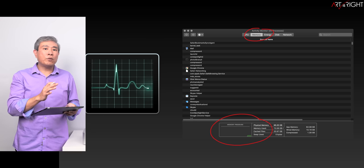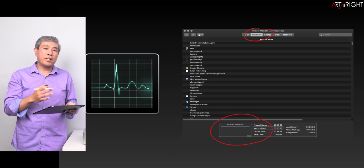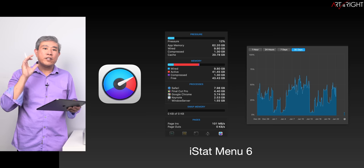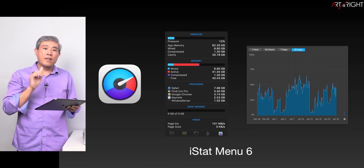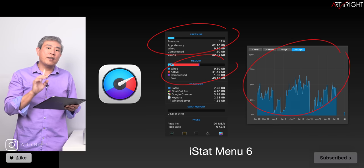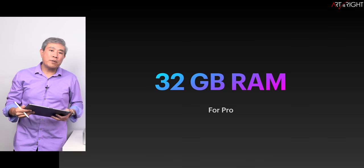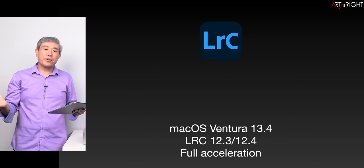If you're on a laptop with 16GB thinking about getting more, anything you do to bump up memory is going to be good. But if you have an Intel machine with 32GB, don't go to Apple Silicon with 16 — it's not a good idea to go down in memory. I love using iStatMenu 6 for monitoring memory pressure, physical memory usage, and history up to 30 days. In general, for pros I recommend at least 32GB of memory.